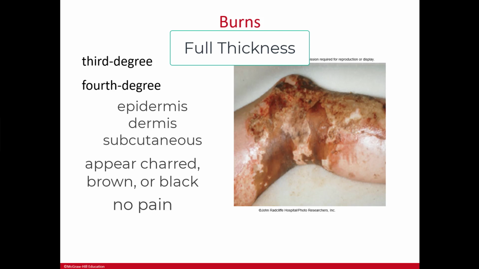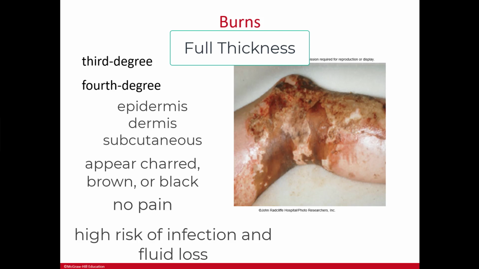And the problem here is that, like in a second degree burn, you've lost the outer protective layer of skin, so the person is at huge risk for infection. And like a second degree burn, if they're very extensive, you've lost the ability to hold fluid in the body, so they're at risk for huge fluid losses. So fluid loss and infection are huge dangers with major burns.